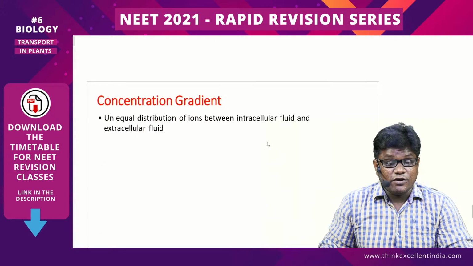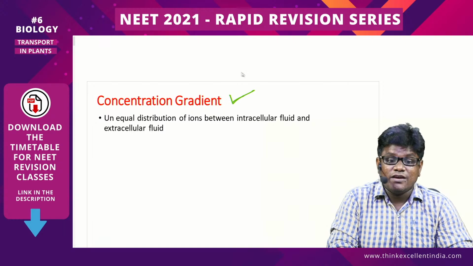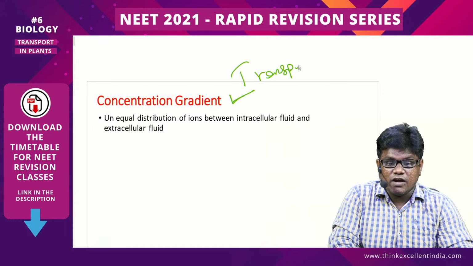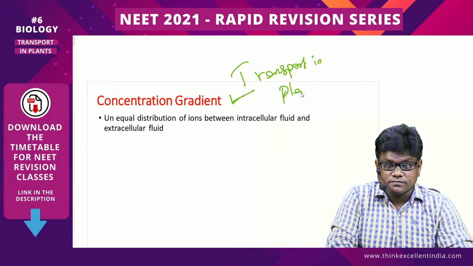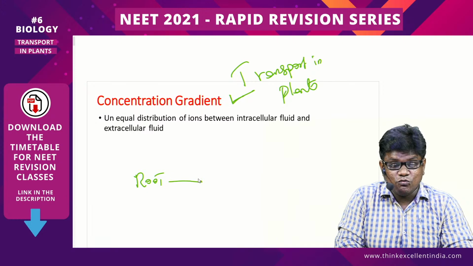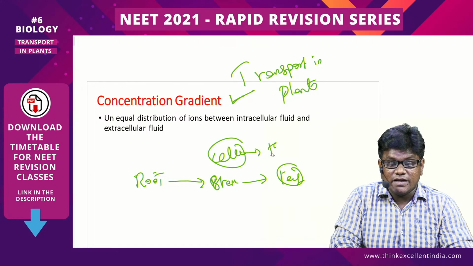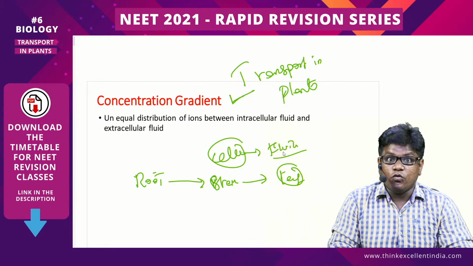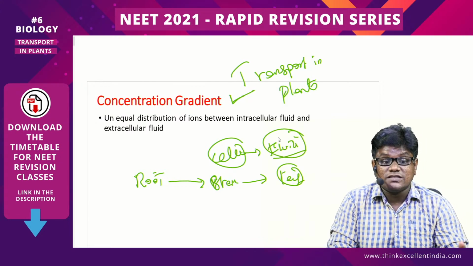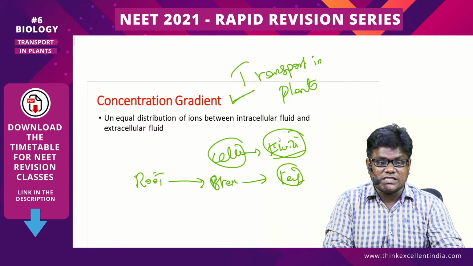And here we're going to talk about the next important information, which is concentration gradient. Concentration gradient plays a very important role in transport in plants, students, because the water content has to move to the root, to the stem region, then the leaf region. Each part has cells. A cell has fluid material. That fluid material decides how the cell takes in water and leaves, the liberation of the water from the cell.